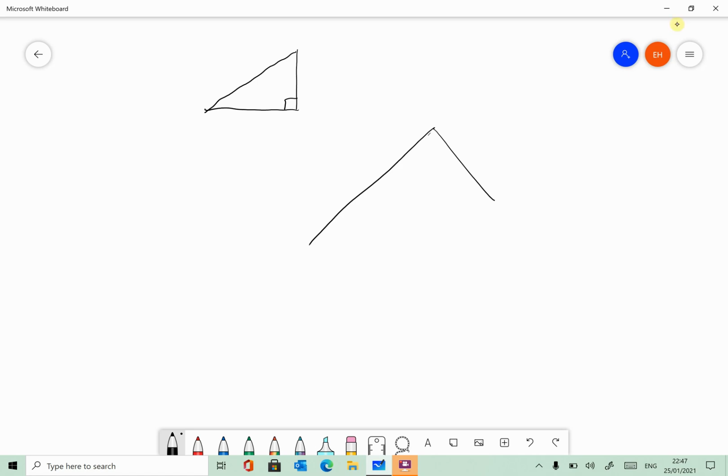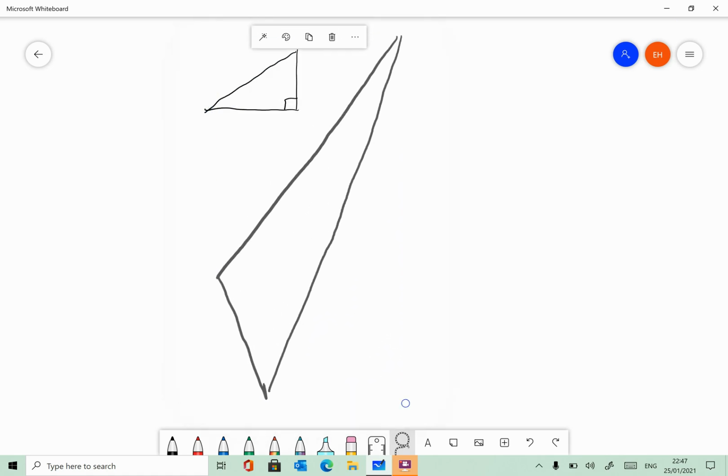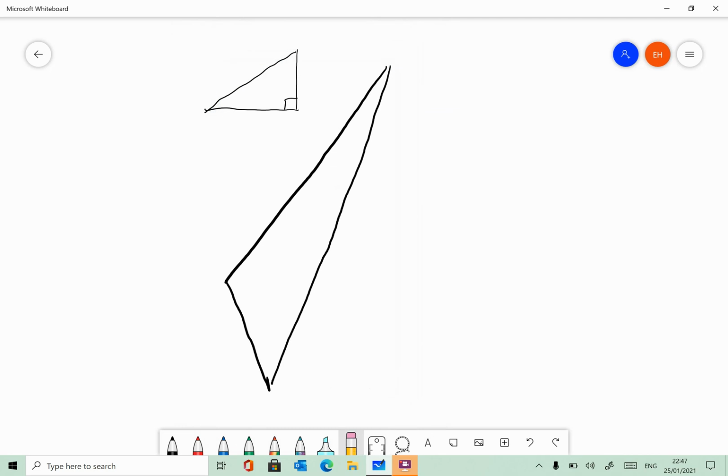It's very hard to draw a triangle which isn't right angled. I think that looks like a right angle up there. So I want to draw a triangle that's not right angled. So maybe draw something that looks like this. Okay, and that's a bit too small for me. So I'm going to try and do something fancy here. I'm going to try and blow this up. Look at that. Okay, couldn't do that with a regular whiteboard. Turns out the pandemic has its uses.